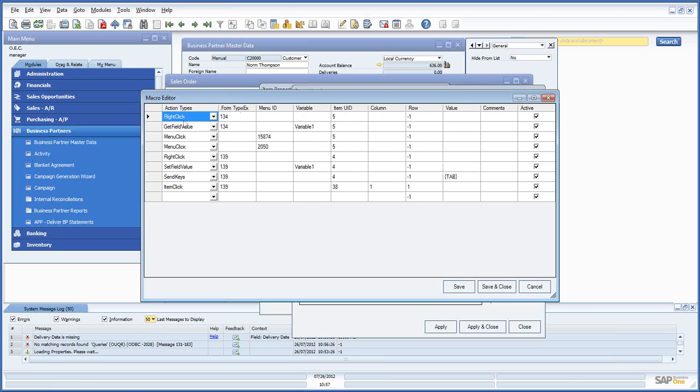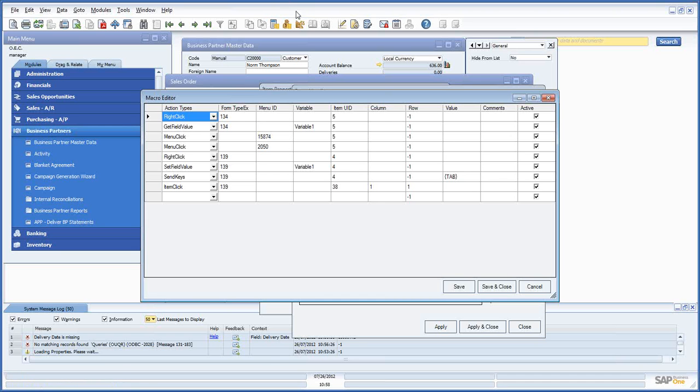So this is when we right-clicked on the form to copy the business partner code, and this got the field value from Form 134, item user ID 5. If I look at the bottom left of the screen, you'll see that the form is 134 and the item equals 5. Okay, so those are where those numbers are coming from. SAP, with the system information option, will expose those values to you so that if you wanted to write this, you could actually just write it from information without recording it.